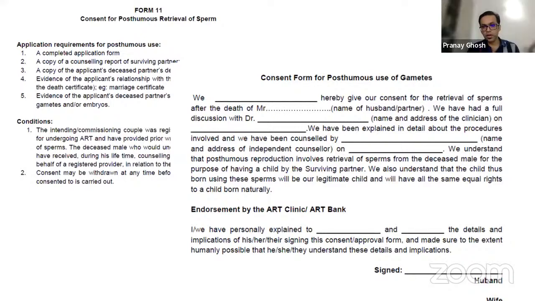I'll be very honest, I have no experience in this. What was present in the previous rule was just a portion in this ART rule that this condition may happen to any patient, any person, but there was a provision made by the government that we all must be aware of this thing, that there can be chances of posthumous sperm retrieval.